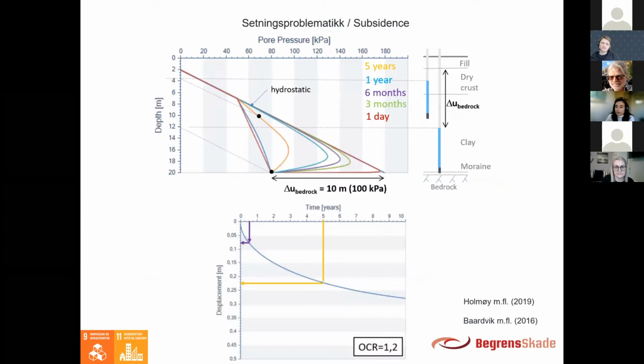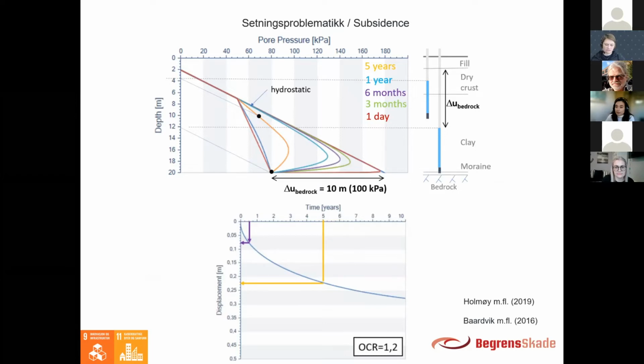The difficulty of indicating when or why the subsidence occurs is that this is a complex process, and it takes time. It's difficult to actually say how much time it takes from an incident or alteration in groundwater until it is shown on the surface and causes damage to the buildings.